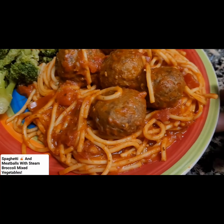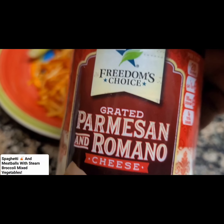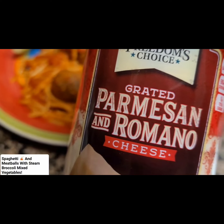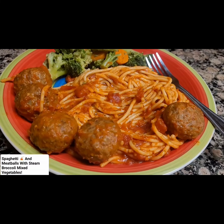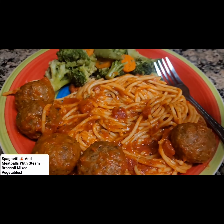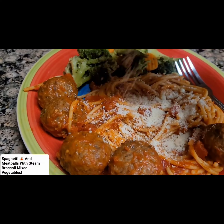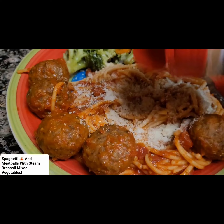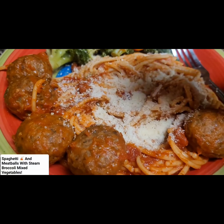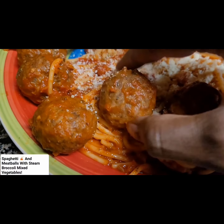Easy meal. And what I'm gonna do, you guys, I haven't put this on yet, but I like to put this on the spaghetti. So I'm gonna move my meatball out the way, and I'm just gonna sprinkle the cheese. See how I'm doing it? Because I wanna taste the meatball by itself. So you wanna see what kind of meatball this is? Just keep watching this video, and this is my plate, so I could touch my meat if I want to.